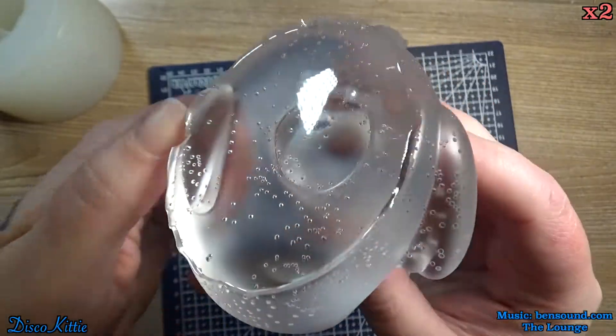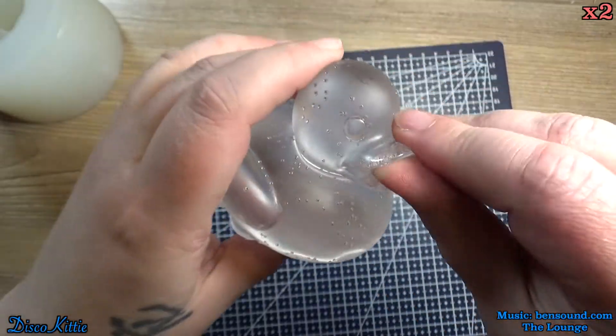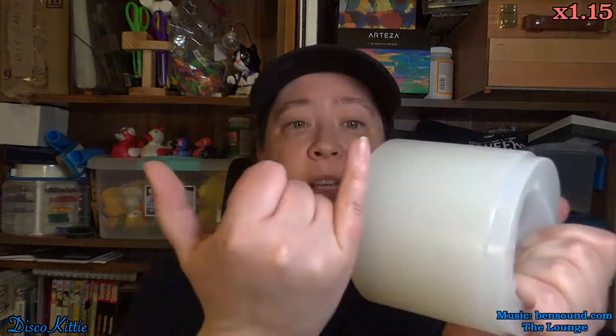Look at how cute he is. Such a clear bottom. And a matte finish — I wasn't really thinking about that, but I think it came out pretty cute. The mold works. It's huge, it's heavy — it's a whole pound of rubber and it probably could have just come up to here, but I just wanted to make sure it's a big mold. However, I didn't think about the matte finish on the ducky, and that's okay. I kind of like that. If I want him to be shiny, I'll put a glossy top coat over him.